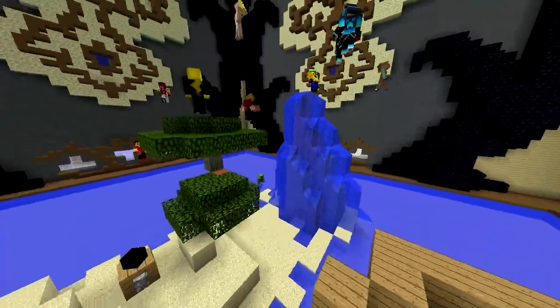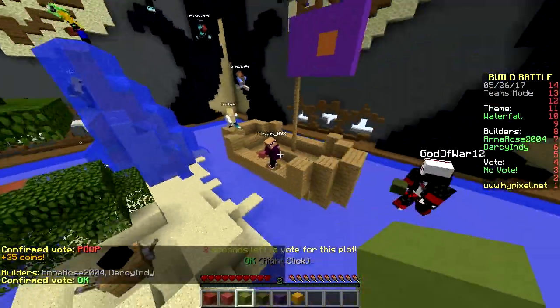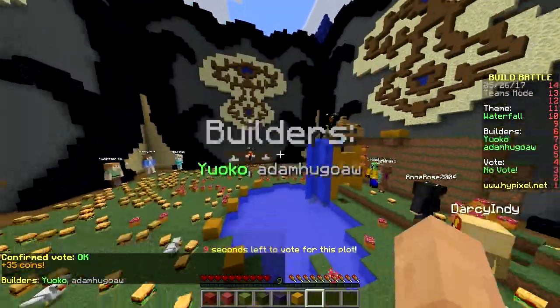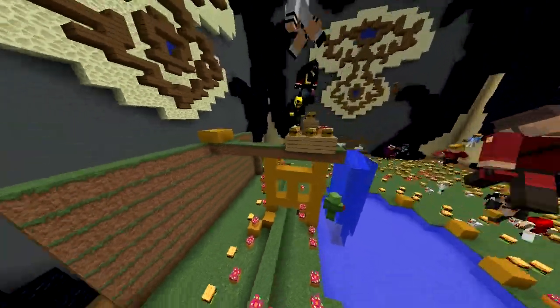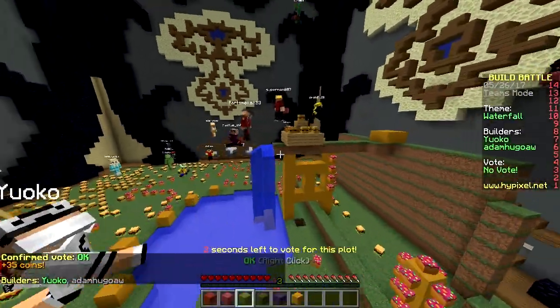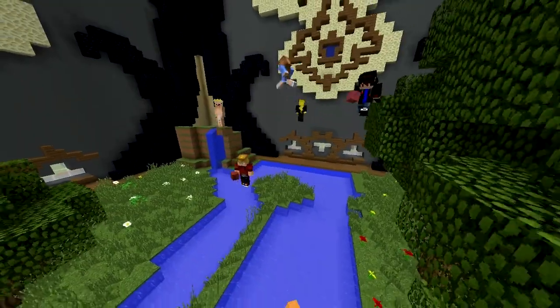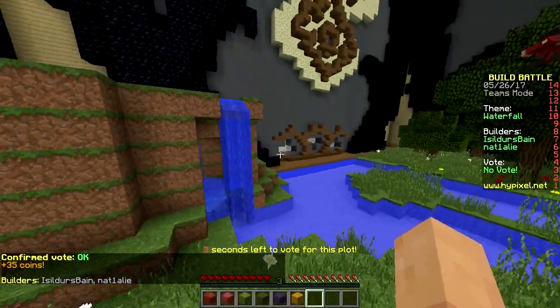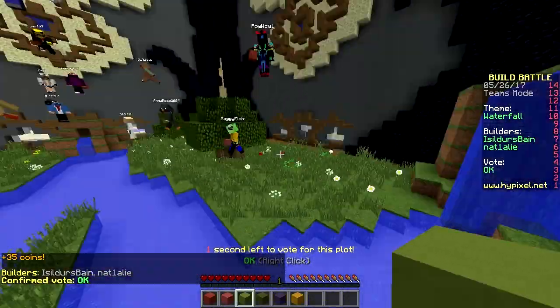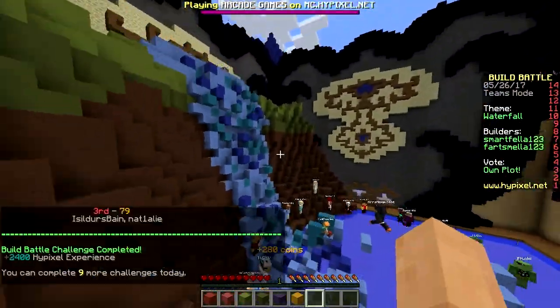They built a ship and a beach. That's okay, I guess. What is this? I don't get this. Is this supposed to be construction or something? I don't know what this is supposed to be. All right. Oh, yeah. It's a very small waterfall right here. The scenery is nice. That's it? This small thing right here? I know, they paid so much.